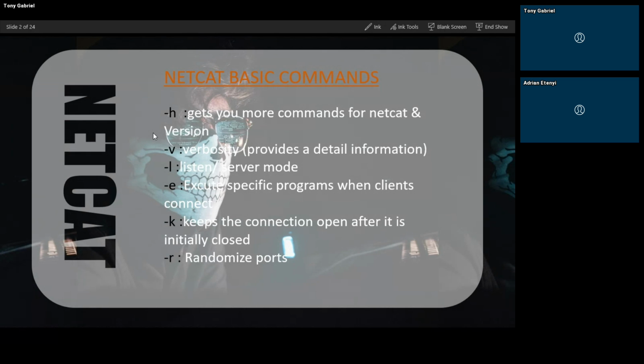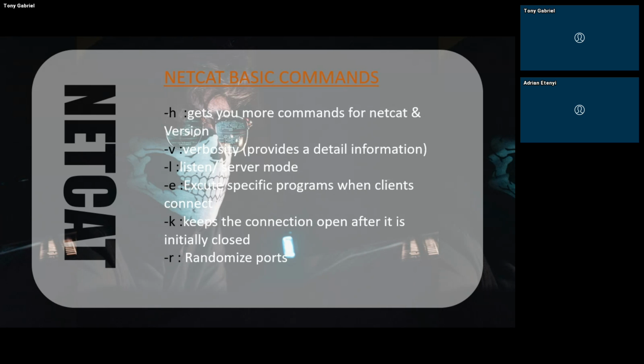As you have seen, the -h command basically gives you the version and some more commands which you can use in Netcat. Then we have -v. -v means verbose. Verbose basically is when you're telling Netcat that for this session, you want to see more details about what you're doing. It's a good practice when you're starting, because you don't have a good understanding of Netcat. As you go on, maybe you can use it without it, but it's advisable to use the -v command, because it will give you much more information so you can get to know what you're doing.